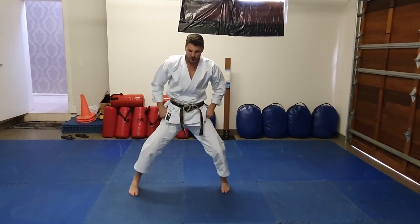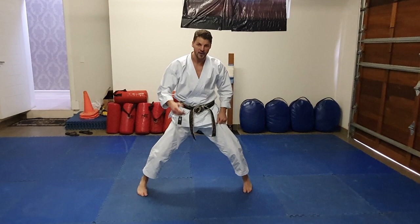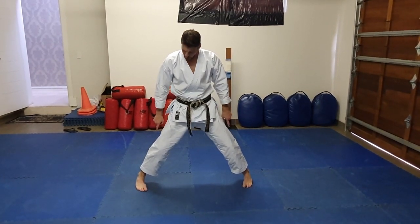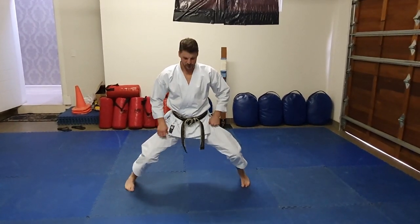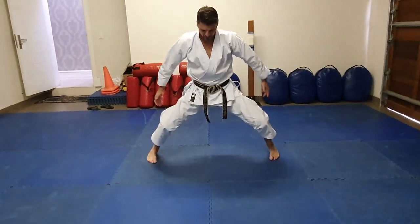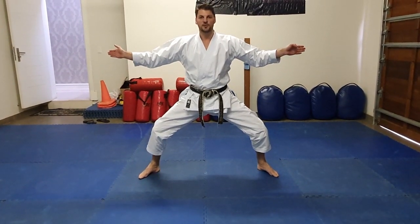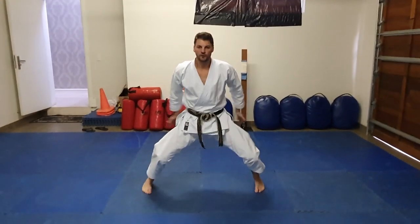Just as a means to practice this and change it up a little bit — I'm not sure if you've learned Kibidachi yet, but take a listen. Kibidachi is more or less two shoulder widths apart. The whole idea is that your feet are in, meaning your toes are a little bit more in than your heels. Your toes are splayed — don't go onto the sides of your feet — and you go down. If I drop a perpendicular off my knee, you'll see it's in line with my big toe. Push your bum forward, and that will automatically push your knees out.